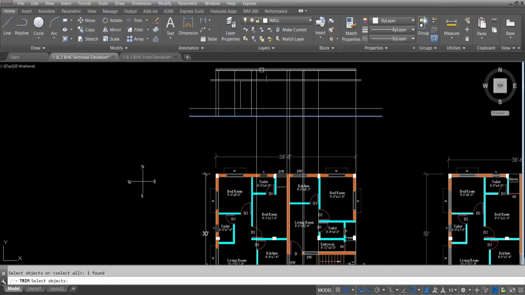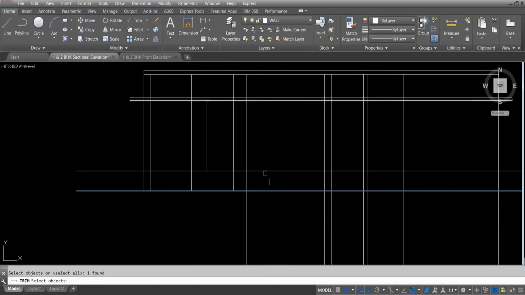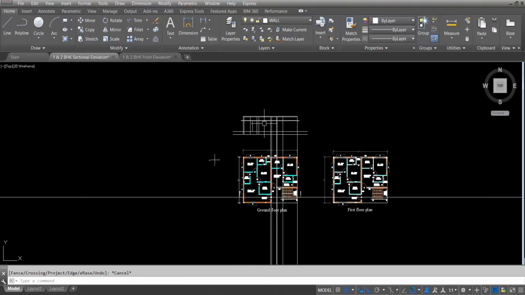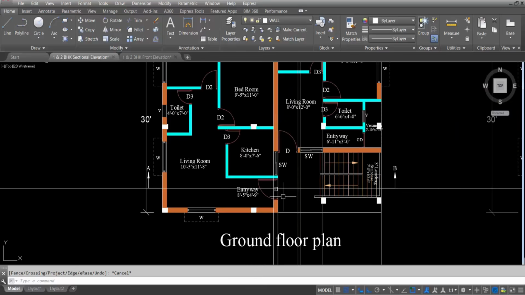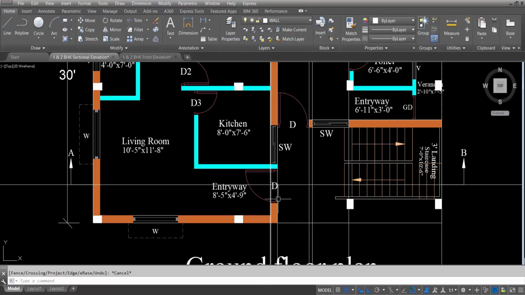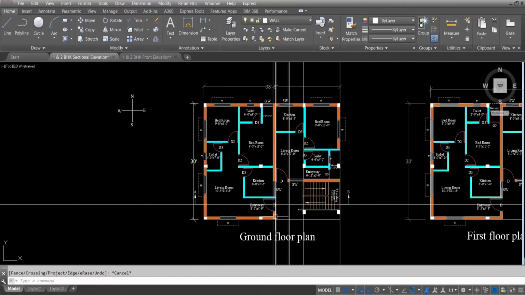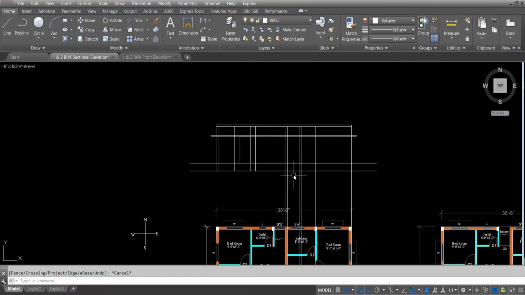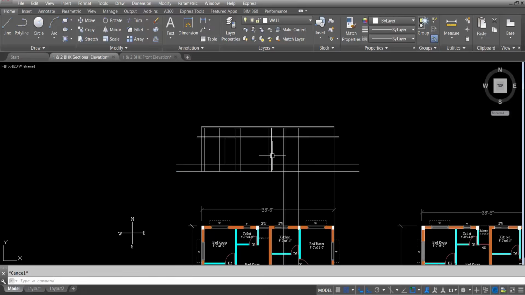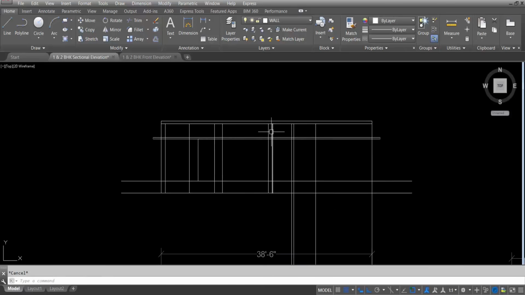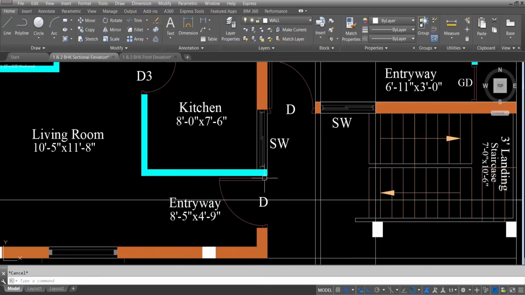Only wall, one side we can see because section line is not passing through the wall, so we cannot see the thickness. Hope you understand. We can see only the side. Here we can see the thickness because section line is cutting this wall, also cutting this door, so we can see the thickness of wall and the door frame we can see inside the wall thickness. Here. Now here what we will do, here this thickness of this door we can see, door frame.